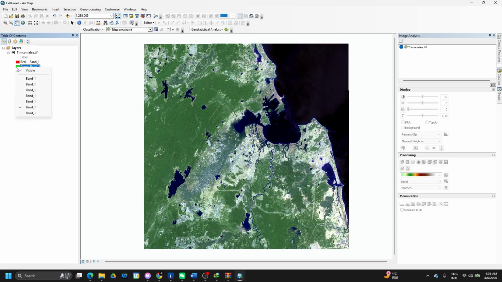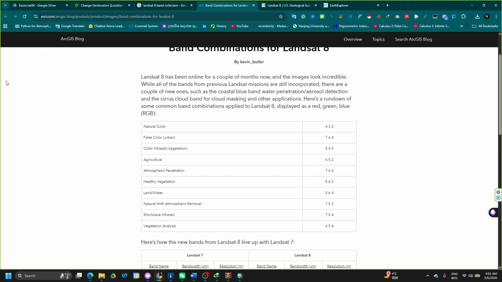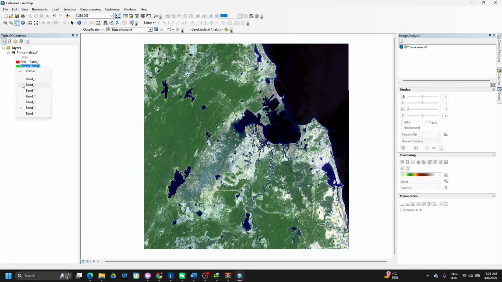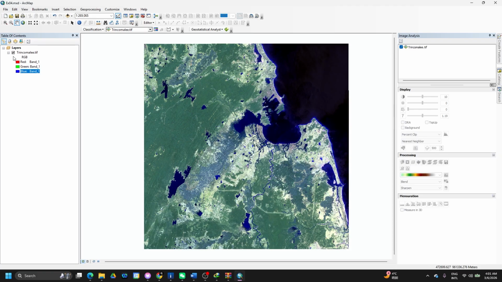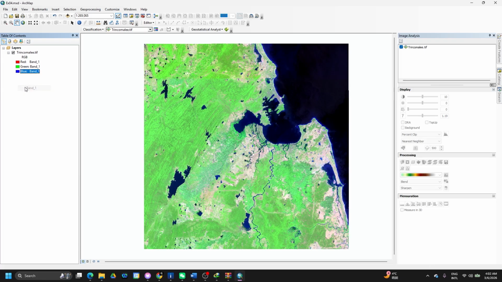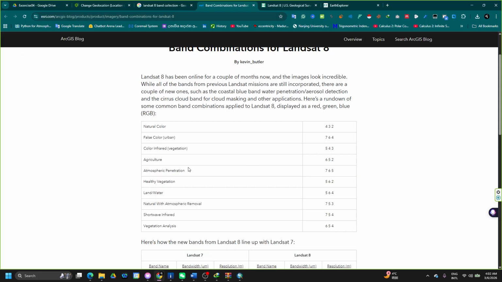7, so if I go with 652, 5, 2, you can see clearly where we do have the vegetation, that means the agriculture.